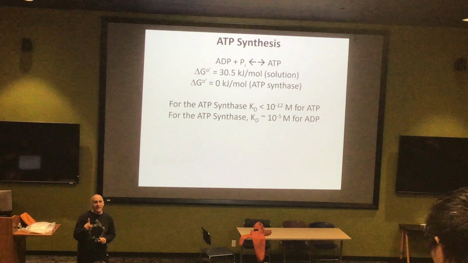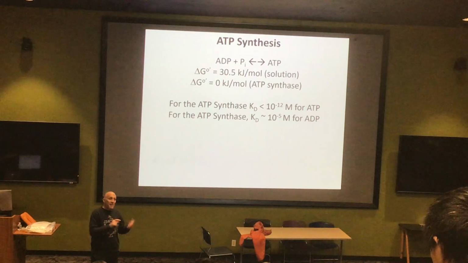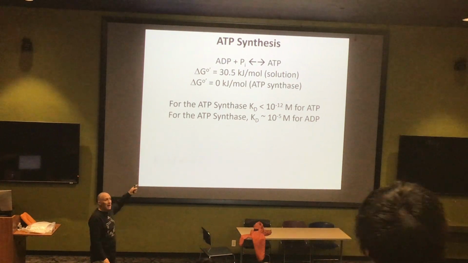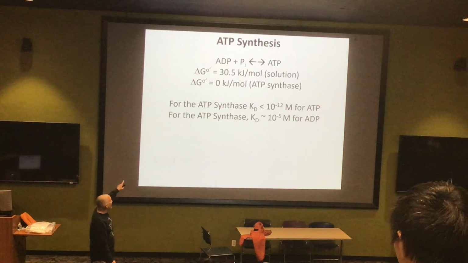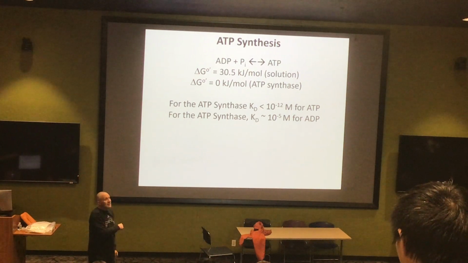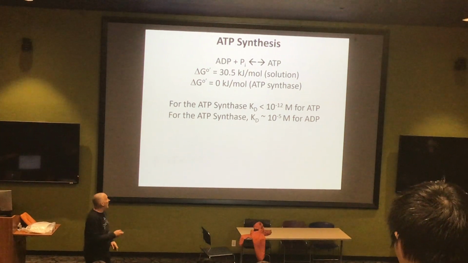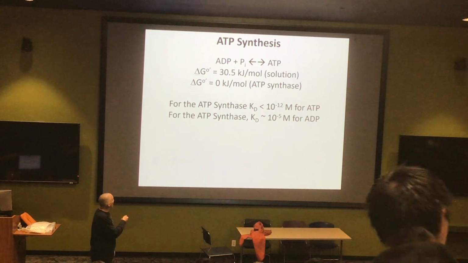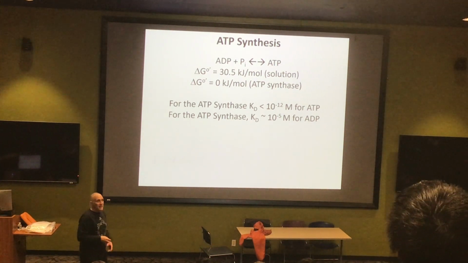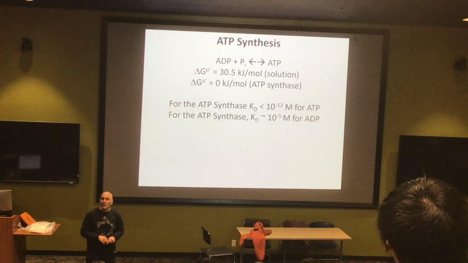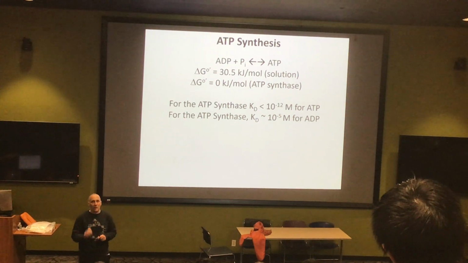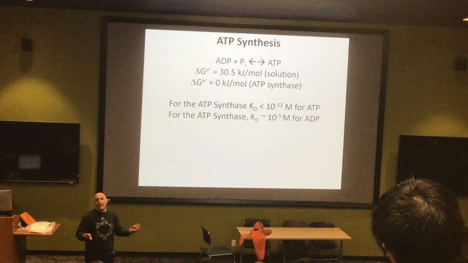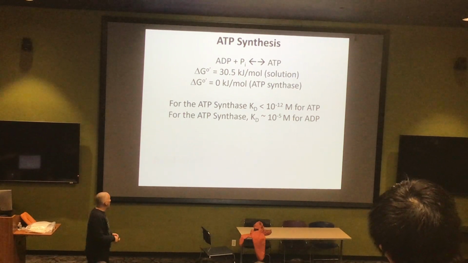I told you there was one enzyme that pulled this off, and this is the enzyme that nature chose to do it. First time it tried this strategy, last time it ever tried this strategy, this is an enzyme that actually shifts the equilibrium constant. This is the equilibrium constant when measured in solution, this is the equilibrium constant when measured on the enzyme. And this is really kind of bizarre, because enzymes are not supposed to change K. That's kind of not what enzymes are supposed to do.